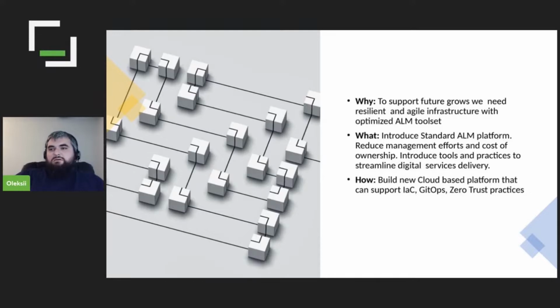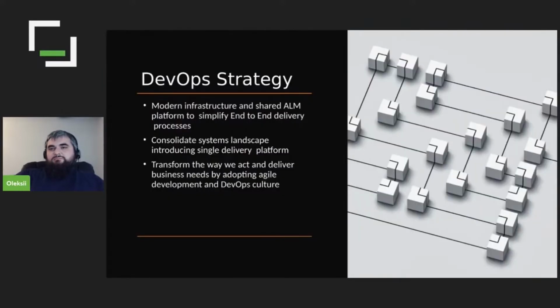Okay, so considering all of that, we define the strategy that this client will go with.